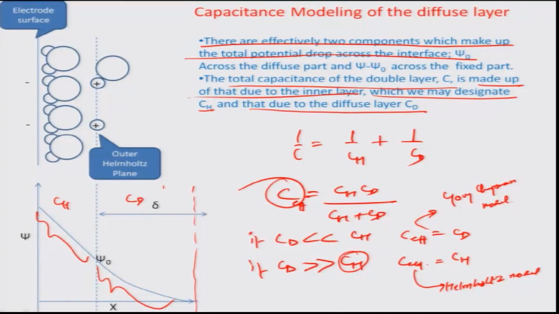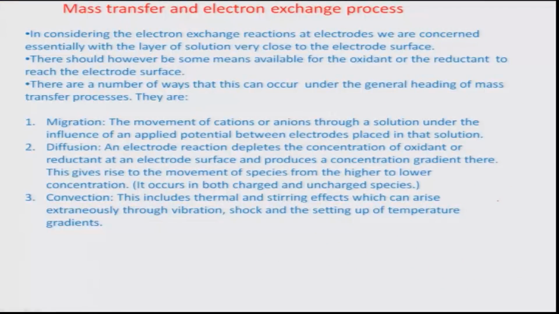However, we are more interested in the zeta potential and the way that the electrochemistry may happen in an ECM process. And for that, now let us go back to the very fundamental basics about how mass transport occurs and what the electron exchange process is, considering an ECM operation.